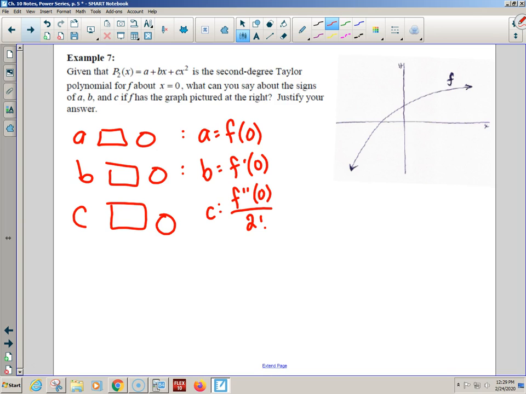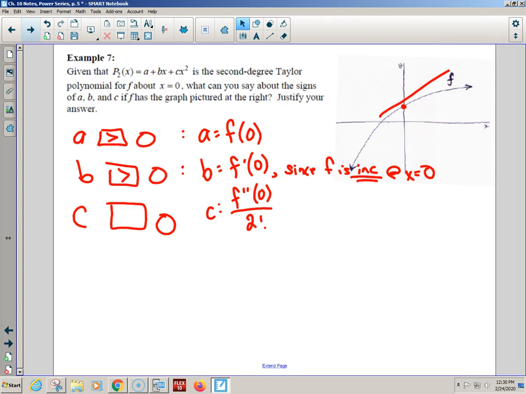So what is f of 0? Positive. Yeah, because it's over the axis. It's some sort of positive, maybe it's 1, maybe it's 2, maybe it's 10, maybe it's 100, depending on the scale. I don't know, but it's something positive. But how about f prime of 0? Positive. Why? Since f is increasing at x equals 0. Look at that tangent line. Of course it's going up. Or I should say, just look at my curve. Of course it's going up.